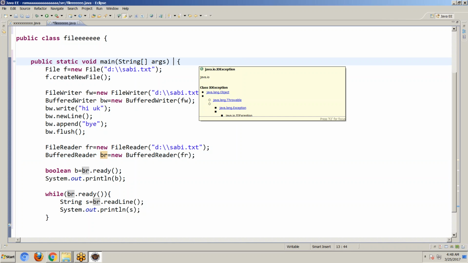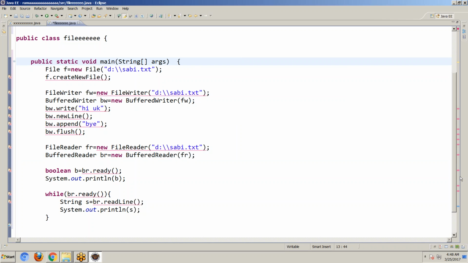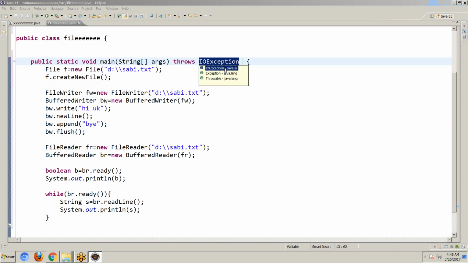After writing the program, here it is showing how many exceptions: 1, 2, 3, 4, 5, 6, 7, 8, 9, 10. Ten exceptions it is showing. Just keep the cursor on any line, Add throws declaration, Exception, IOException. So it can handle all the exceptions.